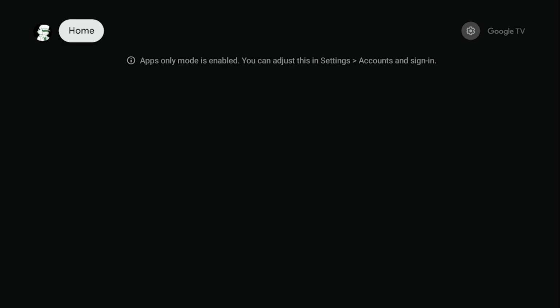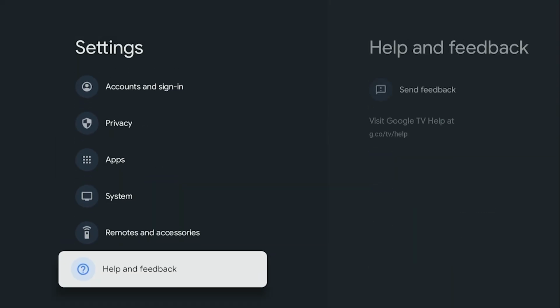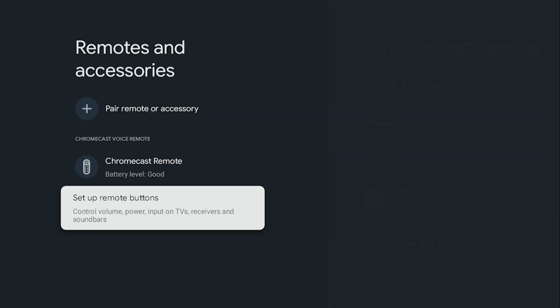Hello! So, we are back on my Google TV, and it's kinda broken now. If we take a look in remotes and accessories, and try to add a device, something went wrong. That's an issue that I didn't find a solution for.